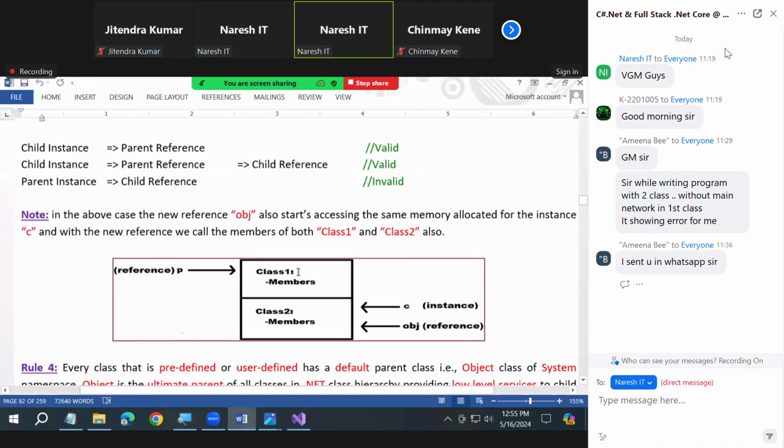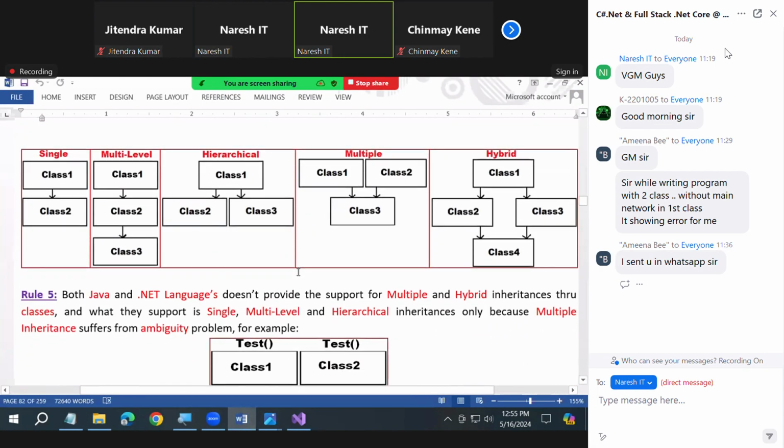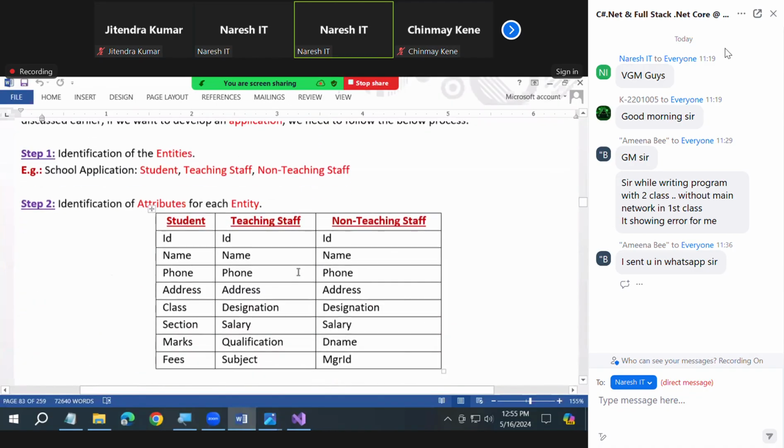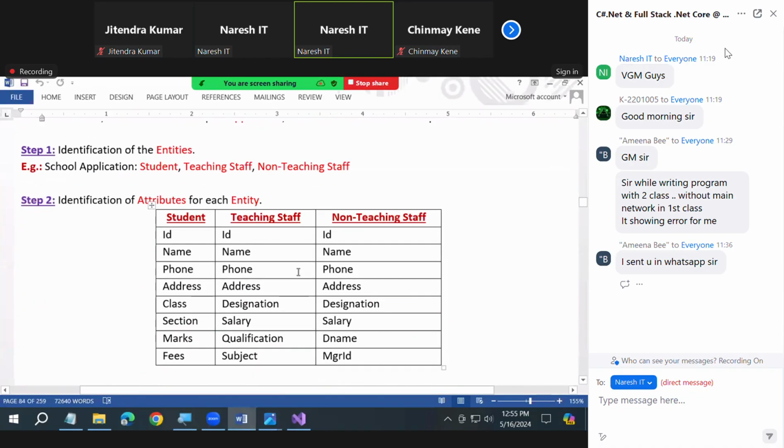So all of you, just look here. I have given all these things in the notes. See there. Step 1: student, teaching staff, non-teaching staff. Step 2: I have given it in a table format of all the attributes to you.